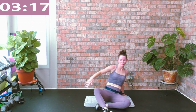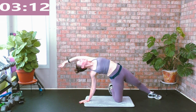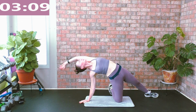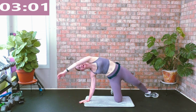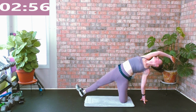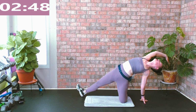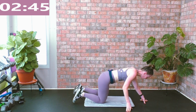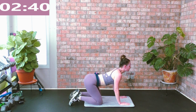All right, come to a side. Top leg straight, top arm over. Other side. Come on to all fours, knees under your hips, hands under your shoulders. Cat-cow stretch, spinal mobility and health.